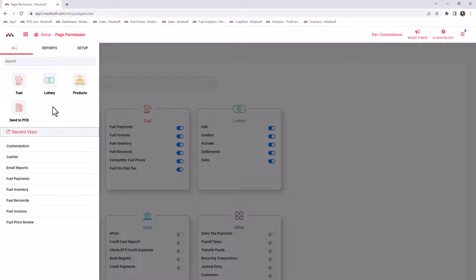So it's great for you and for your employees so that you can learn what you want to learn at first. And then maybe later down the road, as you get more experience with the software, maybe you want to turn on more. Maybe you want to start adding promotions. You want to start doing your purchases and you want to start doing your banking. So you have that capability to come in here.